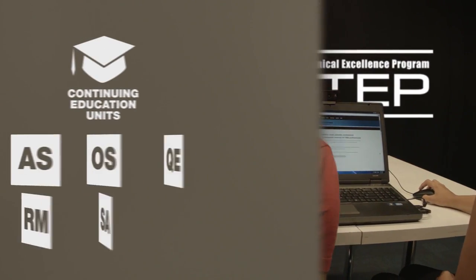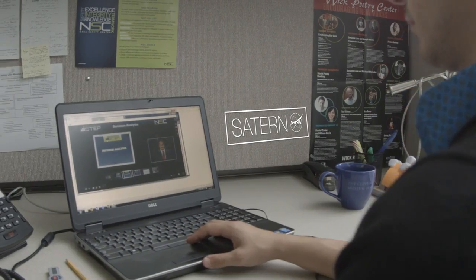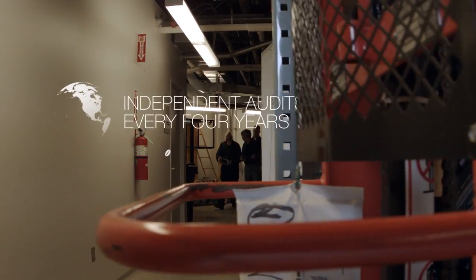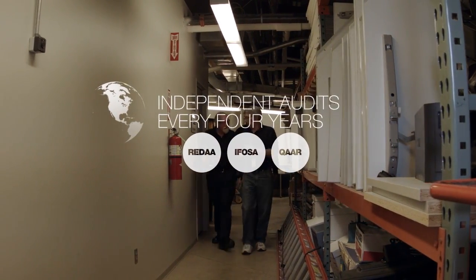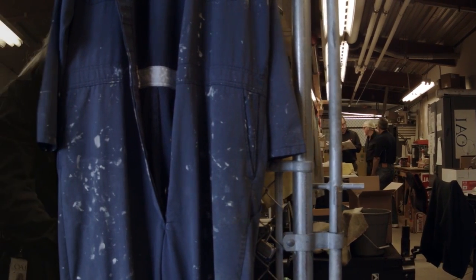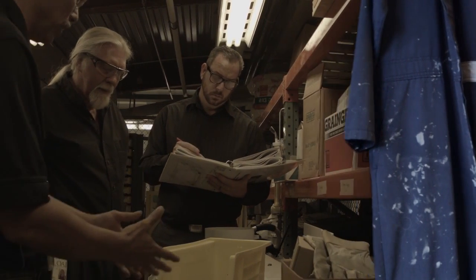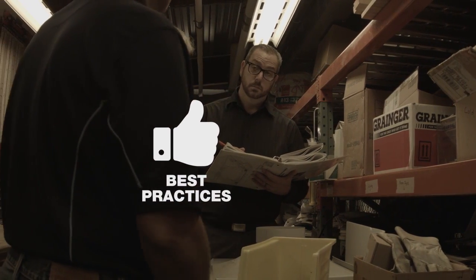6 technical disciplines. We also offer cross-discipline and leadership curriculums, all accessible through Saturn. We provide independent audits and assessments to all NASA centers and component facilities at least once every 4 years. These audits verify that NASA's SMA requirements are reflected in center documentation, that the agency is compliant with safety and health regulations, and that the agency's quality and software assurance requirements are being met. Our auditors also identify best practices and share them so that they can be implemented across the agency.